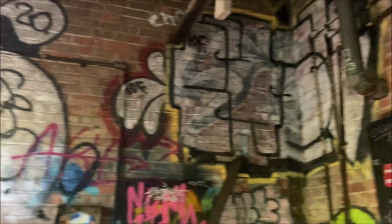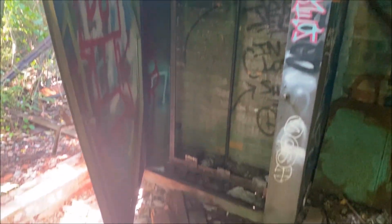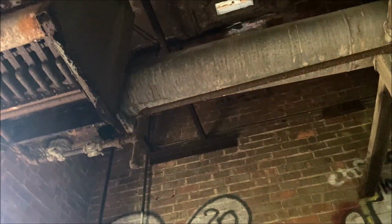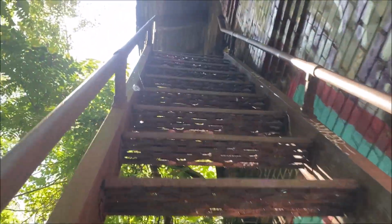Thankfully, not many insects here. That other one was like filled with so many wasps. But this is cool. A lot of dope graffiti here too. So this is the base right here. And of course, I think we're gonna head up now, so let's do that. Let me just get prepared to one-hand it. But yeah, we're gonna head up this switch tower, see what's going on.